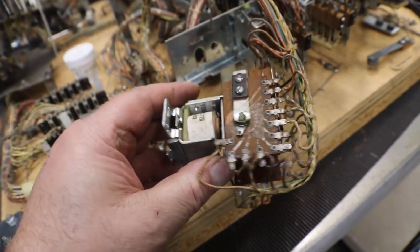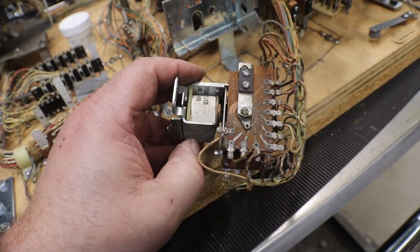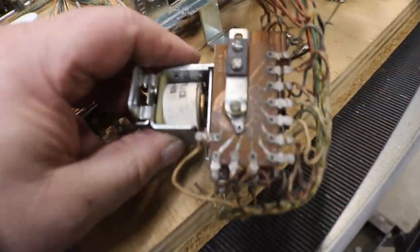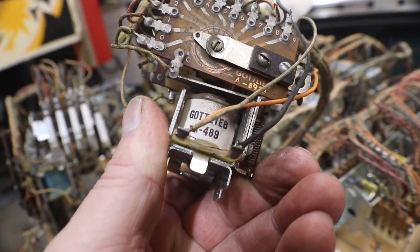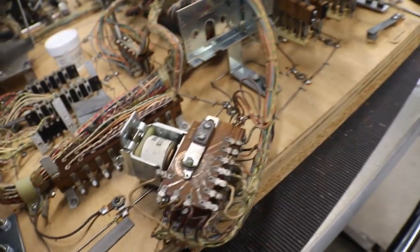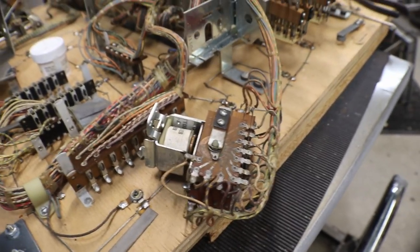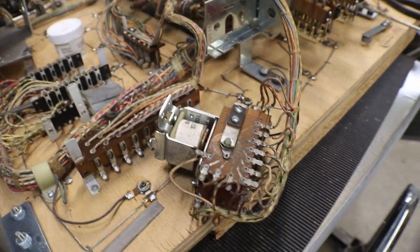And you can see it is not working. So it's all gummed up as well, so we'll have to get into it and get it all cleaned up. You can see how tarnished the contact plate is there, and there. So it's pretty ugly. But we'll get her cleaned up. Got some switches in there too, and it's just kind of stiff. It's got some dirt and probably some old dried out oil in it. And we'll soak her down with some contact cleaner and get it all dissolved and out of it, and get her working good.